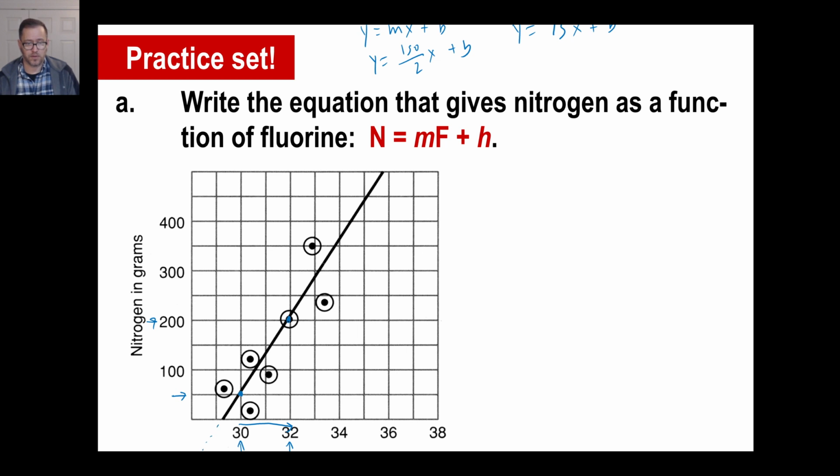right? If you kept it going somewhere down here. Again, it's not exact because we're guessing at a line here. So if yours isn't exactly right, don't worry about it. Go to the next problem.